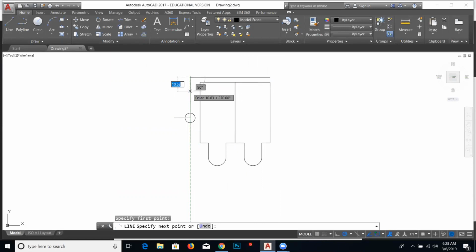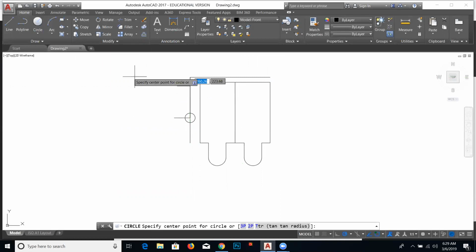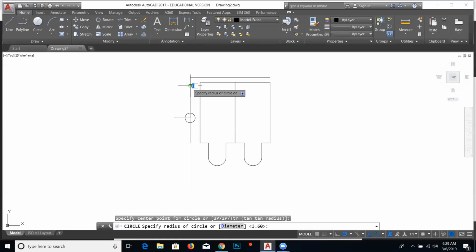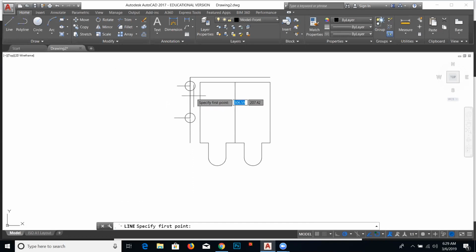I'm going to come down 6.6. Press enter. Leave myself a mark out here. Press enter. Go back to center radius. Press 3.6. Now I should be able to finish off his arm.